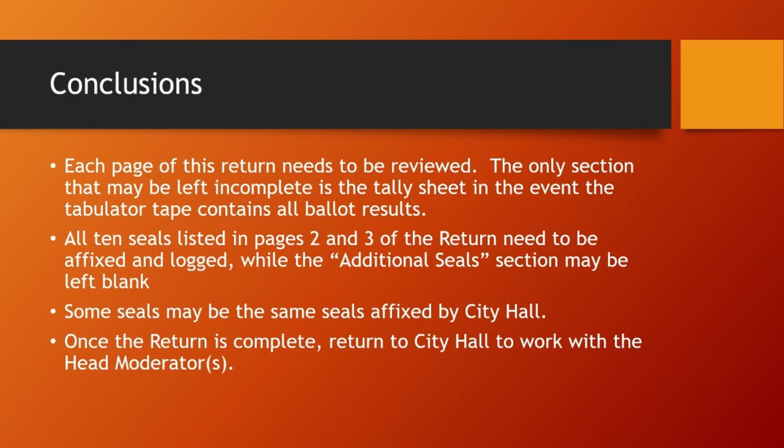Each page of this return needs to be reviewed. The only section that may be left incomplete is the tally sheet in the event the tabulator tape contains all ballot results. All 10 seals listed in sections 2 and 3 of the return need to be affixed and logged, while the additional seals section may be left blank. Some seals may be the same seals that were initially installed by City Hall.